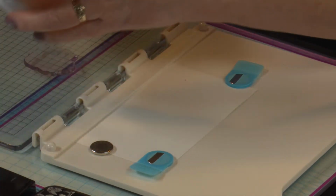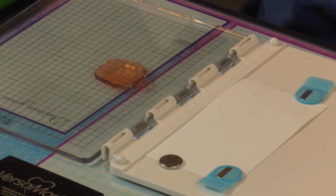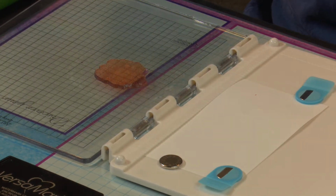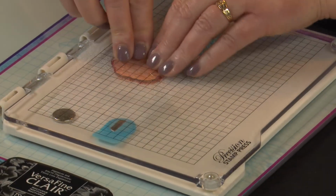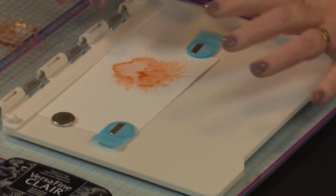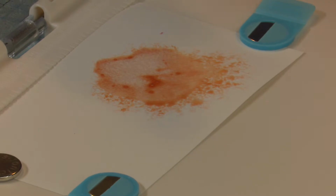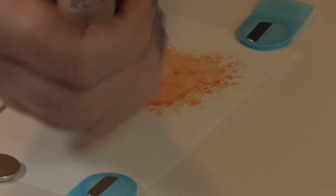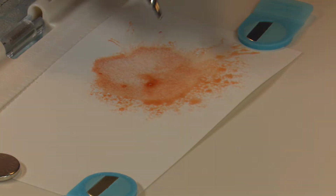Ink up our solid stamp, and give that a spritz as well. So the idea here is that we get quite a mushy background effect from it. So stamp it down, quickly lift up, and then see how it's just spreading out. That's exactly what we want. If you wanted more spread, you could add a bit more water. You could also come in with your air puffer and just create some extra tendrils.